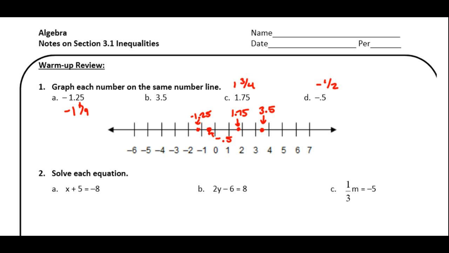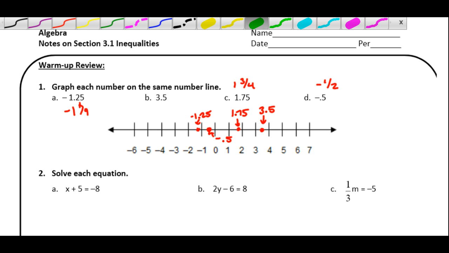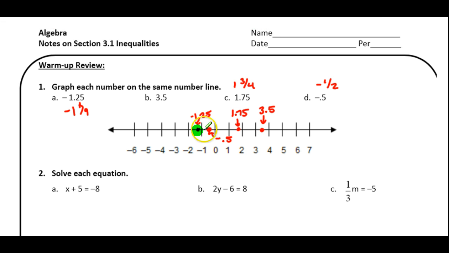Okay? And the important point that we're trying to make here is that this point is one answer. One point being one answer. And the reason why that's important is on inequalities, you're going to need a point to show where the inequality starts. But in this case, there will be more than one answer. But essentially, a colored in dot means that's the answer.